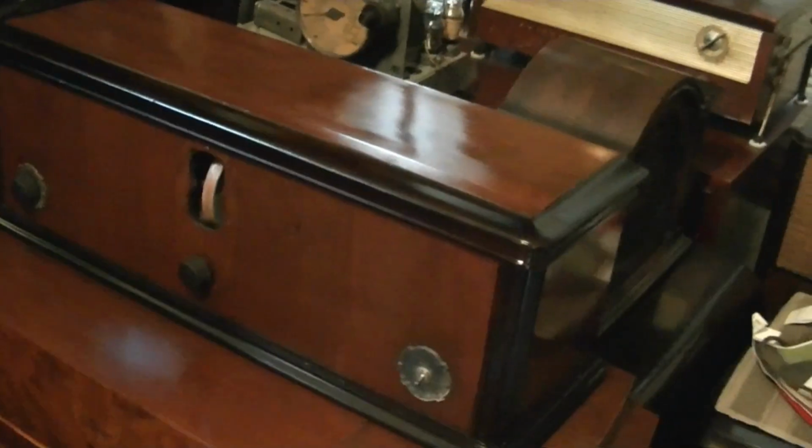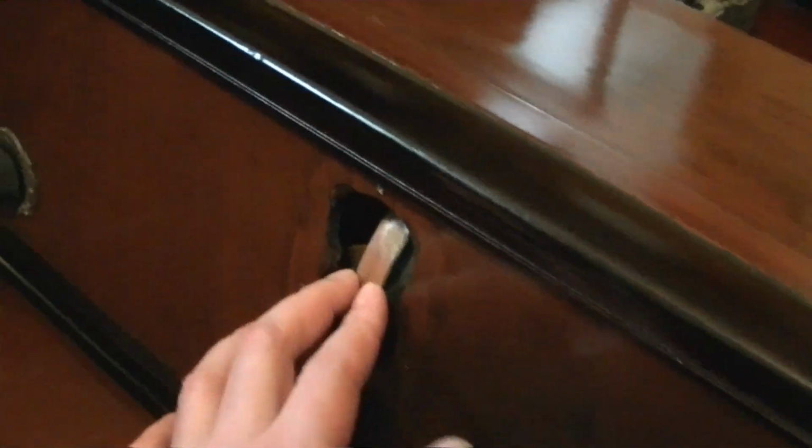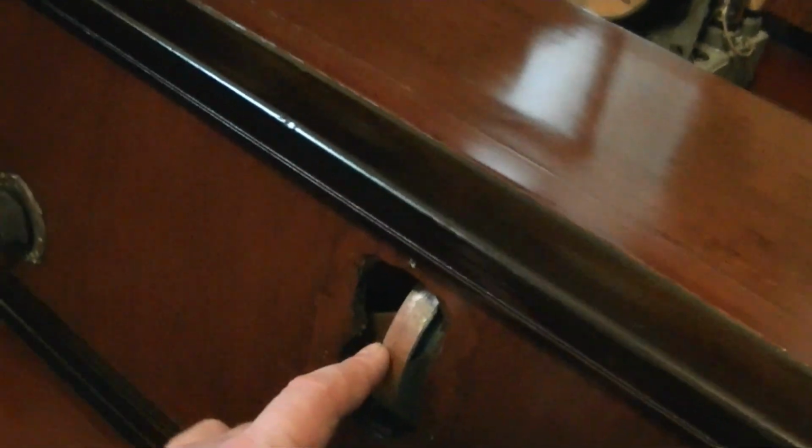Hey guys, I'm just about ready to finally wrap up this Brunswick 5KR project. The lacquer's been curing for a couple weeks, and I have temporarily put the chassis inside to see how things line up. I do have to push this back a little bit further somehow. This is the tuning capacitor, because it does rub against the bezel. I can try loosening up this whole tuning capacitor and maybe push it back, or maybe the whole chassis back.